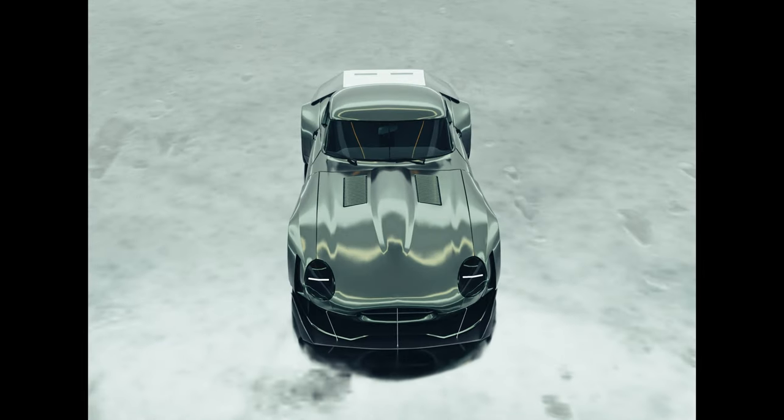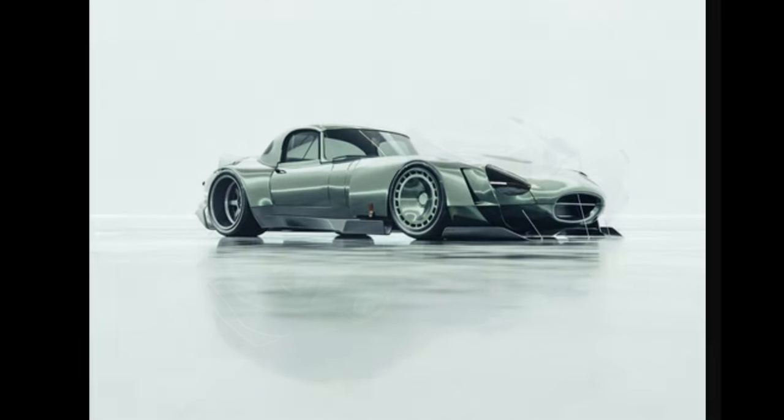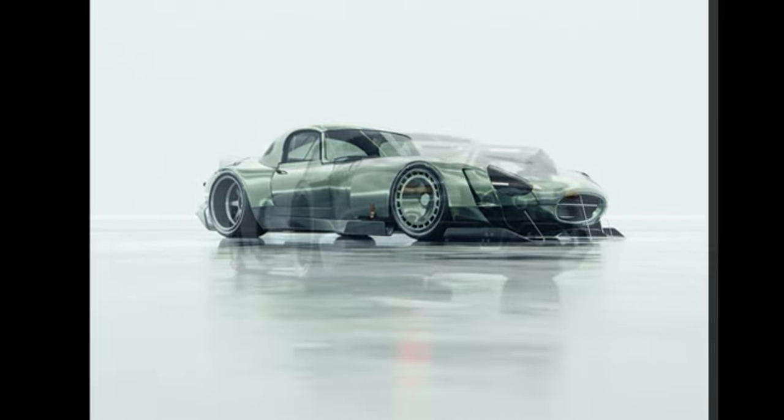The next thing to look at is how the rear arches come out from the door line and then follow all the way out to the wheels and over into the spoiler - it's a very clever concept from Yassi. Something you may have noticed is the front and rear wheels are actually different styles. We don't know if we're going to do this or just keep changing wheels until we find what we like - let us know in the comments. From the front lower angle, the car looks so mean, and I don't think I've ever heard an E-Type described as mean before.